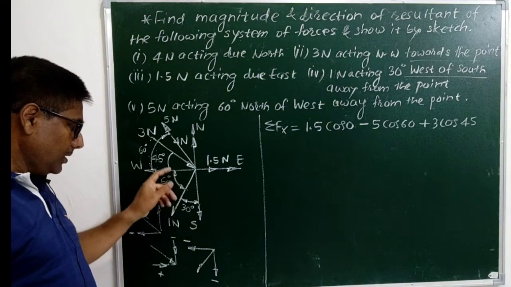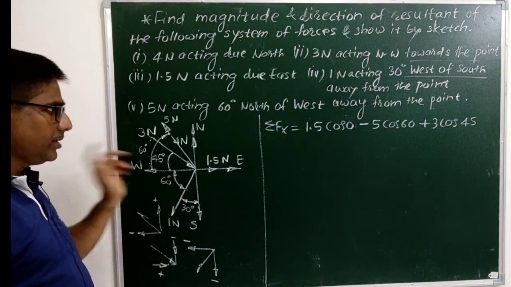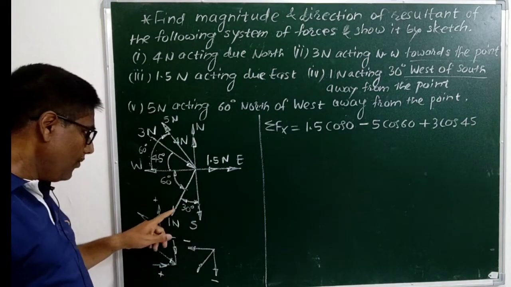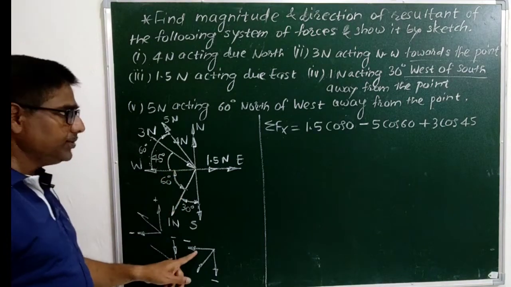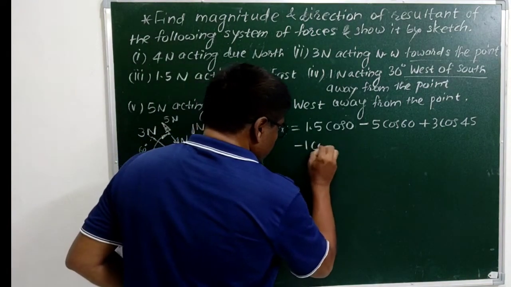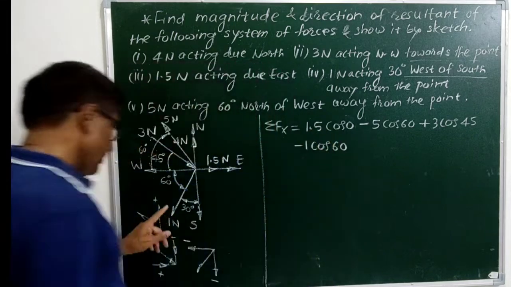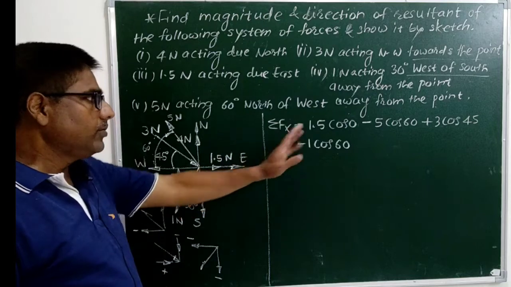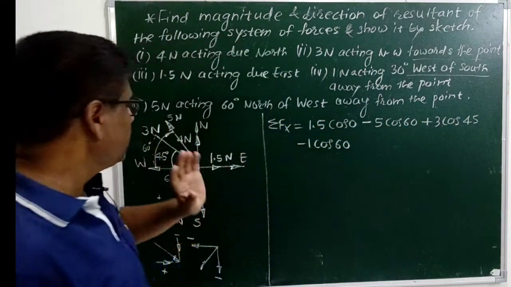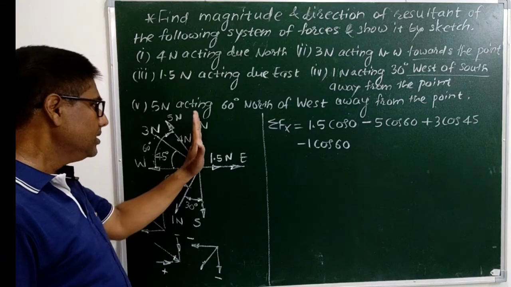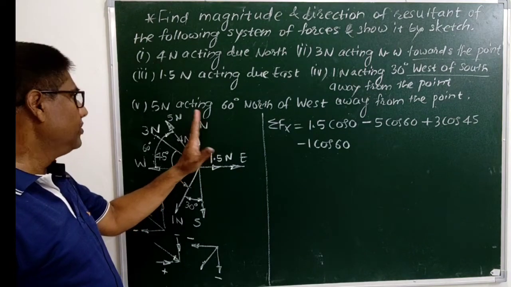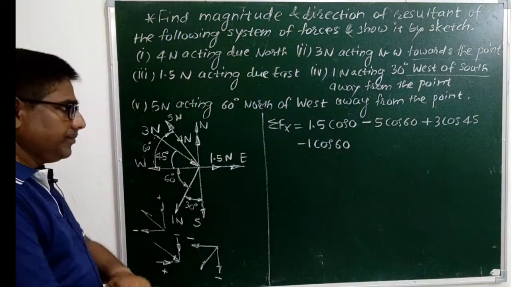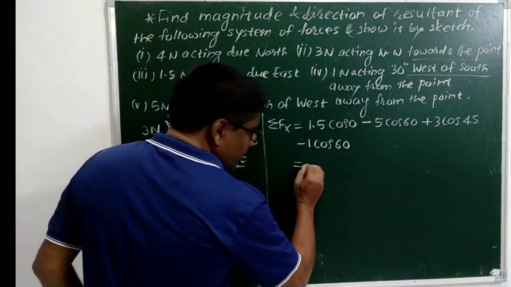We have to take the angle with the x-axis for our set of formulas for horizontal and vertical components. Therefore, 1 cos 60 with negative sign, minus 1 cos 60. Okay, all the horizontal components are over. 1, 2, 3, 4. Here we are getting 4 terms and forces are 5, because the horizontal component of one force is vanishing because of the cos 90 angle. Okay, now let's find this value.